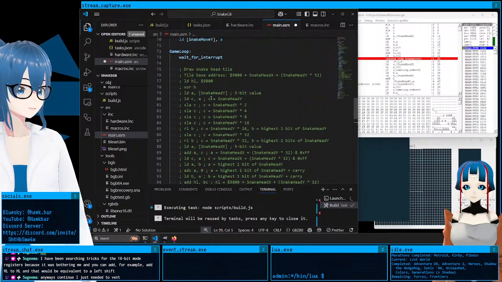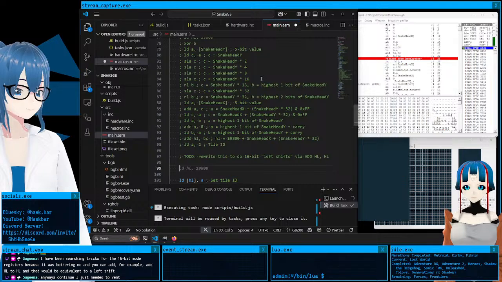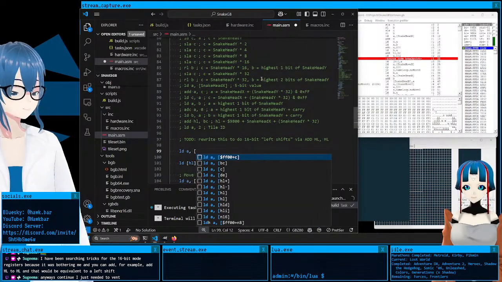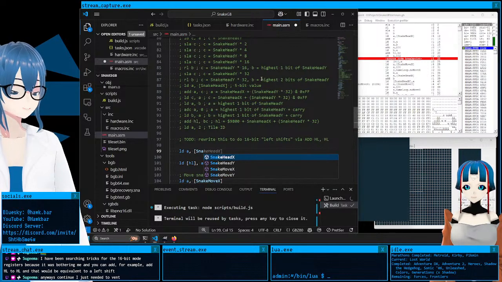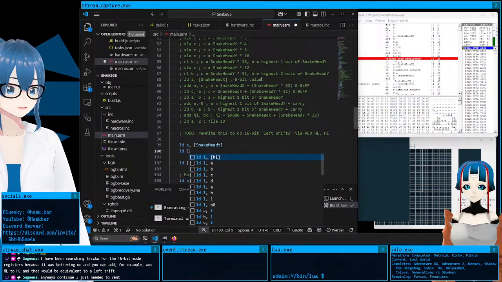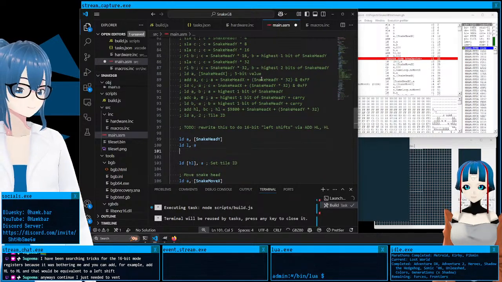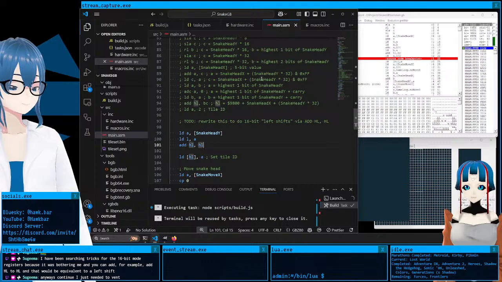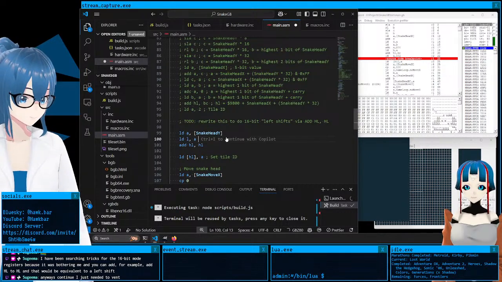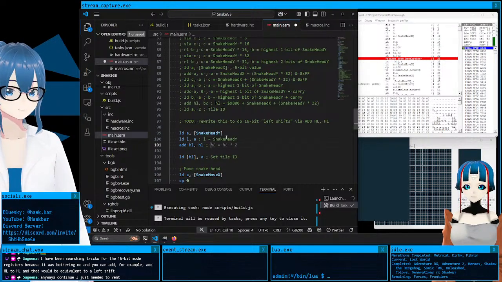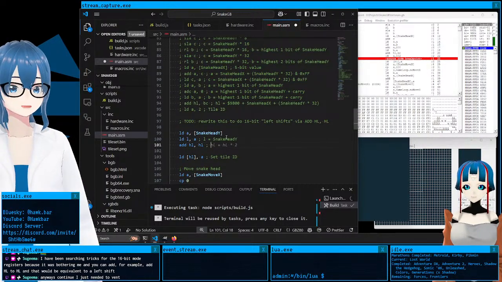Okay, so we want to load snakehead Y into A and load it into L. Oh wow, haven't seen many of those in a while.